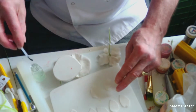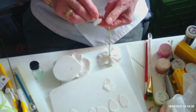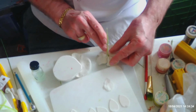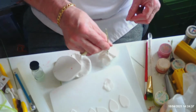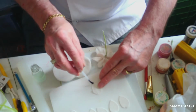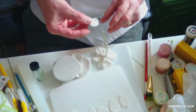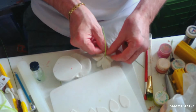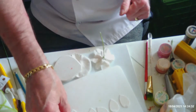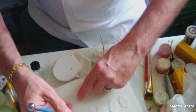Then on to the next one. Now that's going to overlap that first one on that side. Then your next one overlaps those first two there, like that. We'll just do another couple of petals.